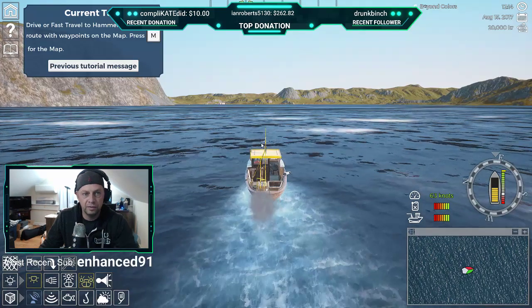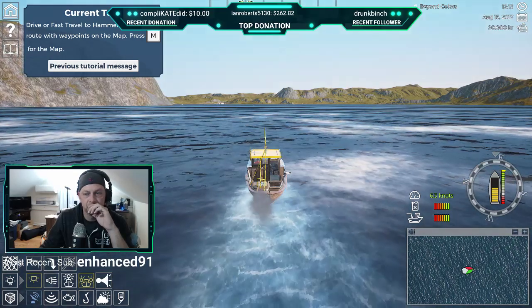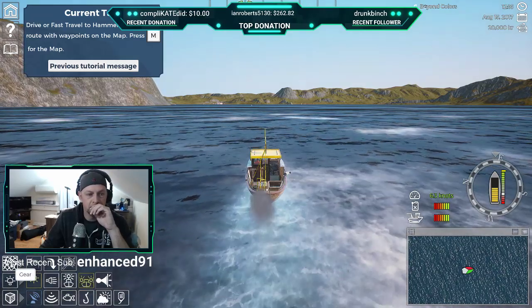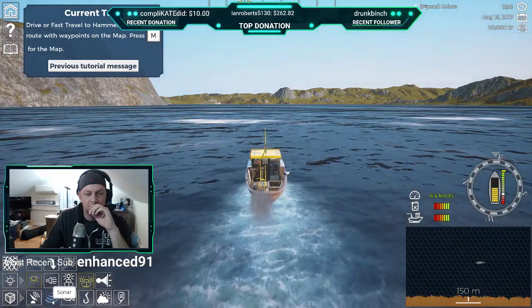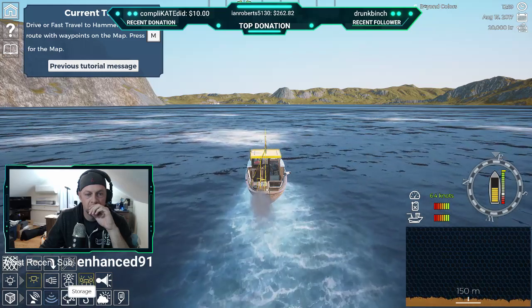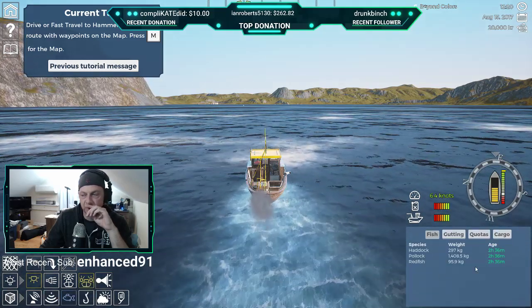Problem is I don't know. We could fast travel if we wanted to, but where's fast travel? I don't even know where it is. Sonar. What do we have in storage? Oh, we got some. This is what we have in storage down here in the corner.